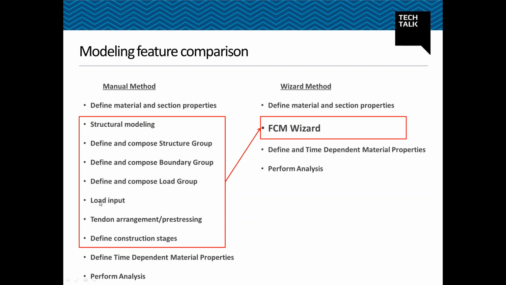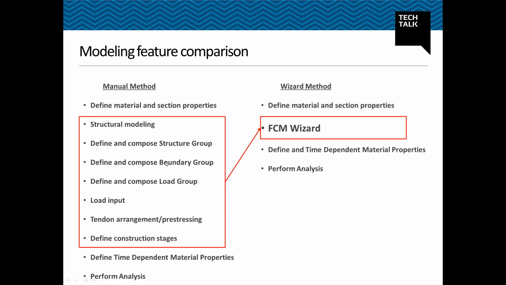And then you can create various load information such as moving load or temperature load from this. And then we have also created tendon arrangement for the PSC section. And then we have defined those construction stage as well. So all of this can be done in manual method without any limitations.